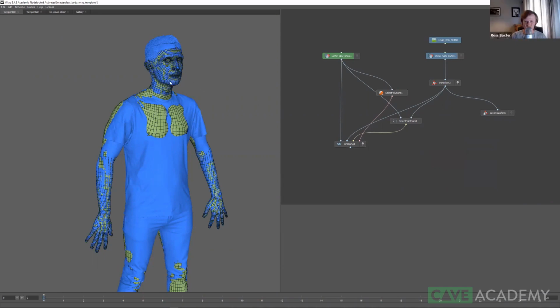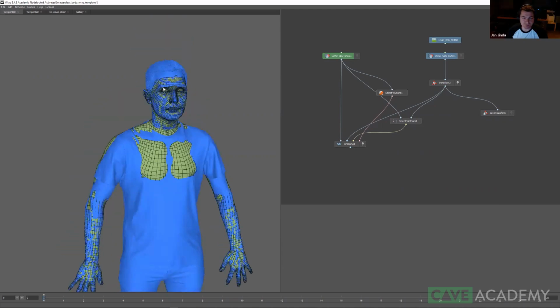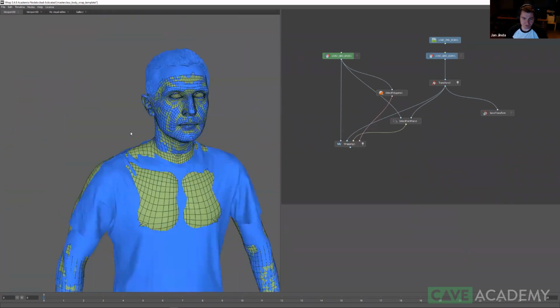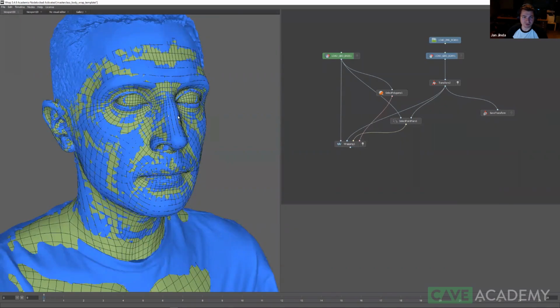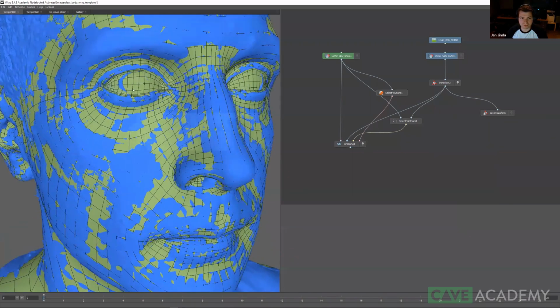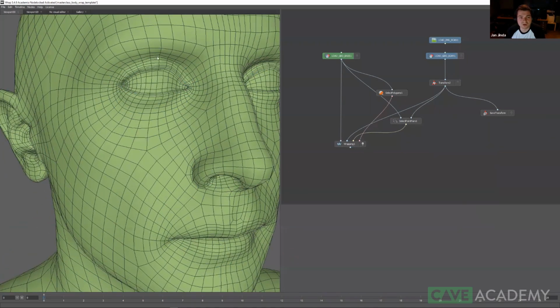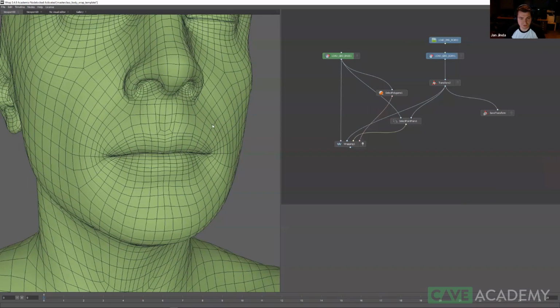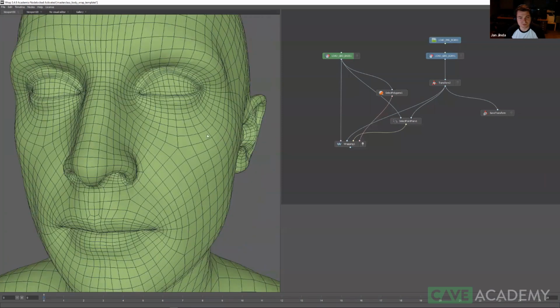Cool. So as you can see, the rep is not always perfect. Let's forget the penetrating body right now. But when I just isolate the rep, you can see the areas around the eyes are not perfectly straight. We have some kink over here. This base mesh is slightly low poly.